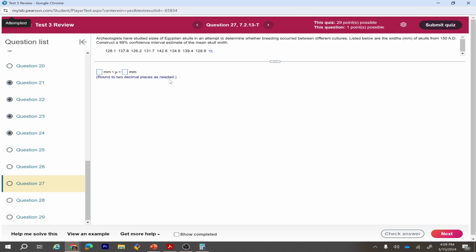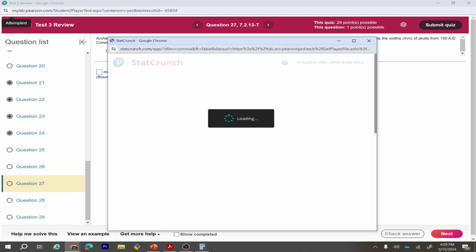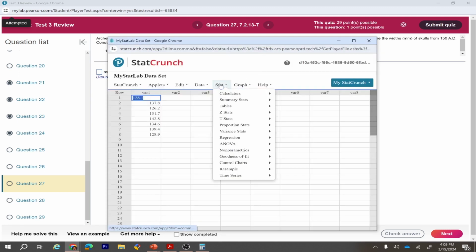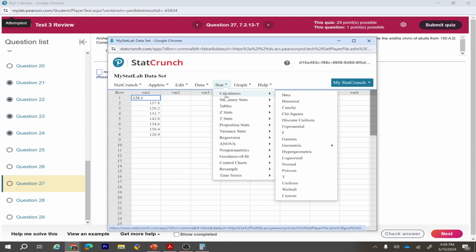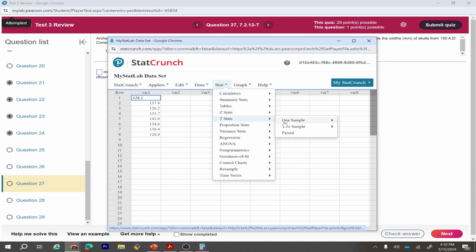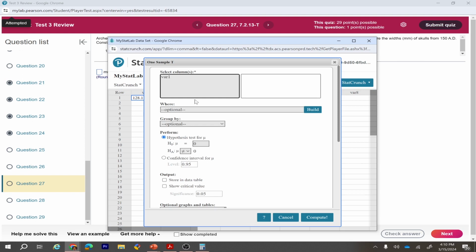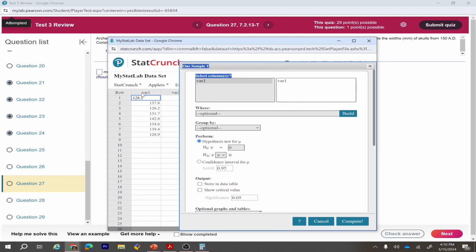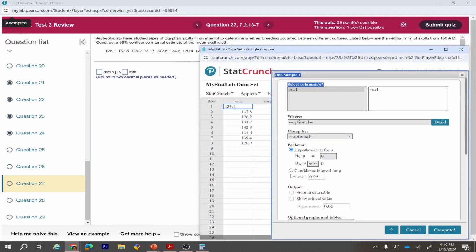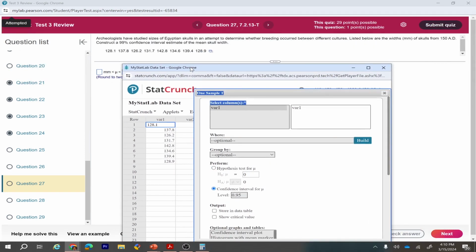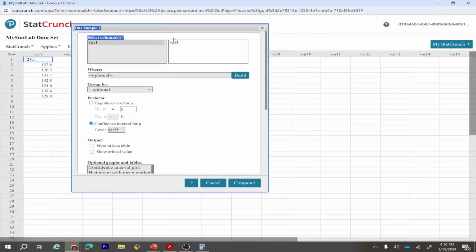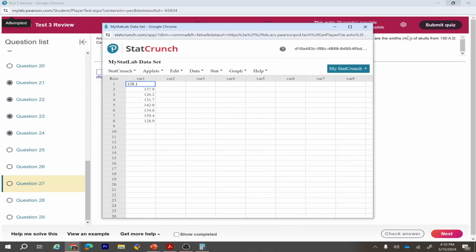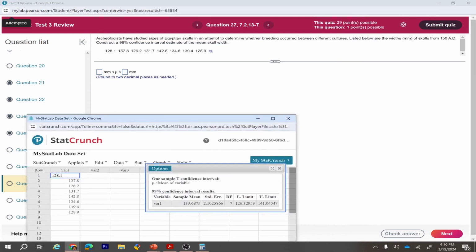This time, instead of the summary, you have to use the data. So whenever you see that, open this in StatCrunch and go to Stat, then T Stat with Data, and select the column for the data, which is this column, Var 1. Use the confidence level, which is 99%, so 99. Hit Compute, and it's going to give you the information you are looking for.